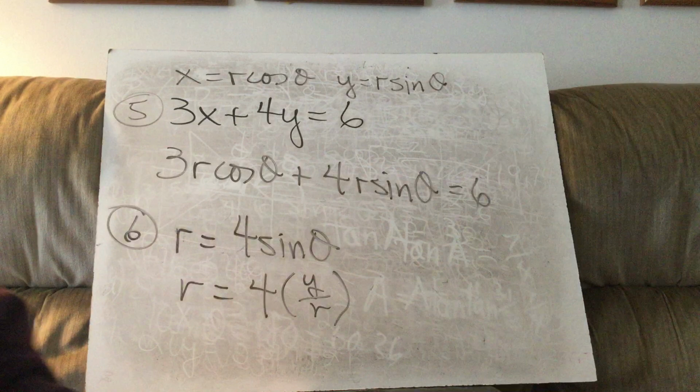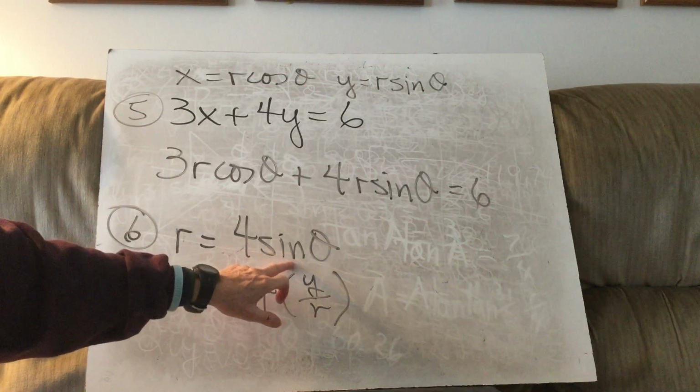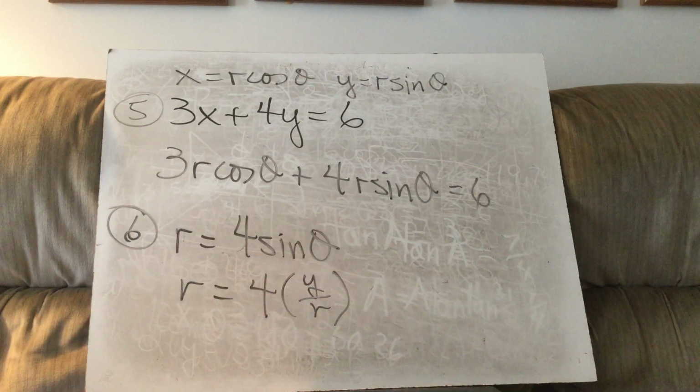I would suggest that if you don't have those memorized, and you were at one time to have those memorized, but you have them written down somewhere, they're in your textbook, they're on your gold sheet. You can Google them, but get them in your notes so that you'll be able to use it when you need it. Now, once you've done the substitution, the definition of sine is y over r.